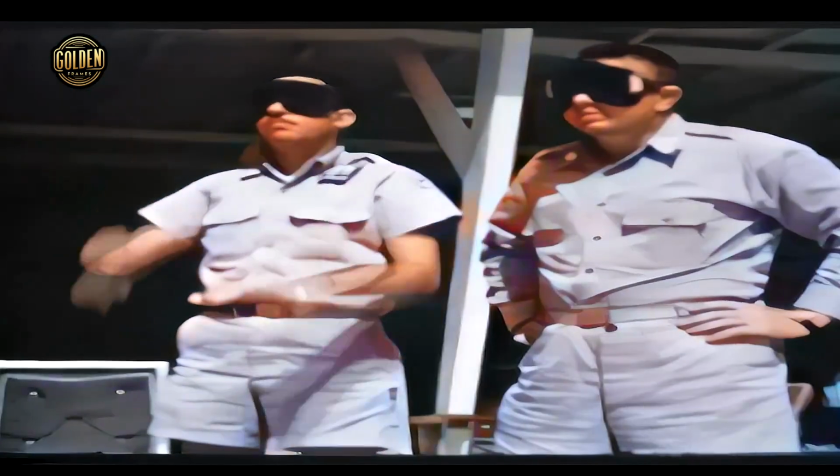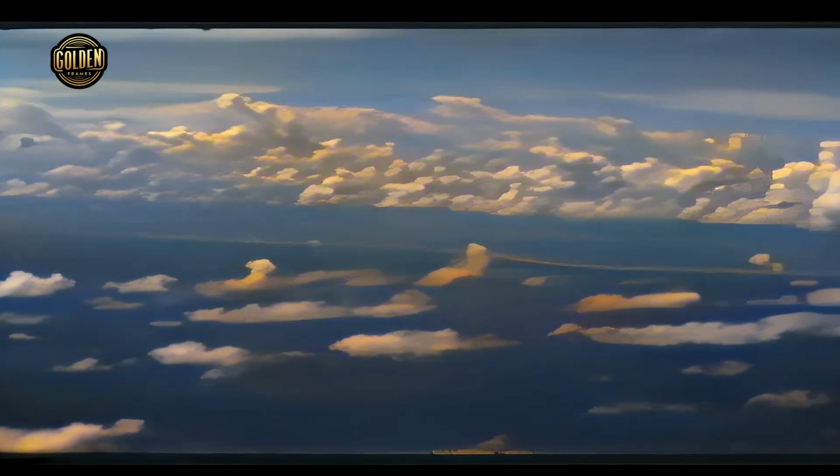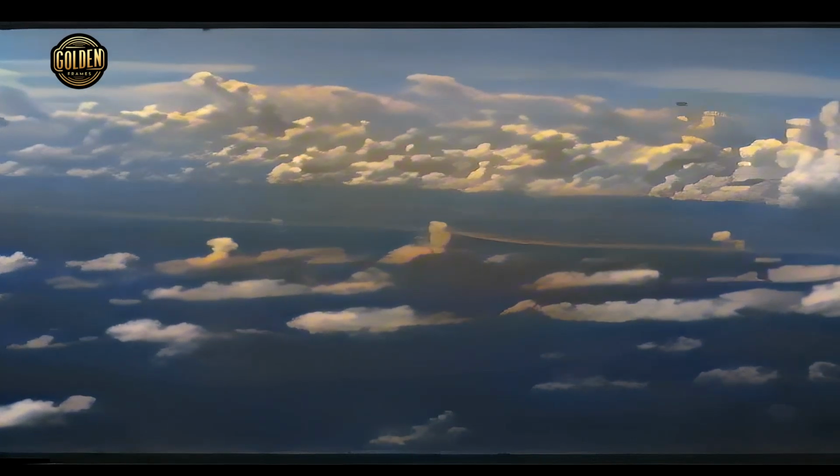Zero. In the 56 seconds it takes to bomb the ball, the men of Operation Ivy wait on Harry and Enewetak Island. Unlike the Mike phase of the operation, the King phase will be observed from land. The bomb is now at 8,500 feet, at 6,500 feet, at 4,500 feet, approaching 1,500 feet. Watch the air overrun it.